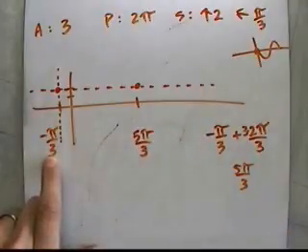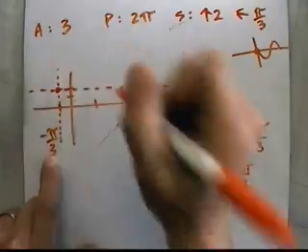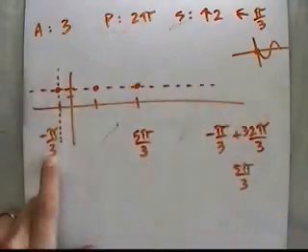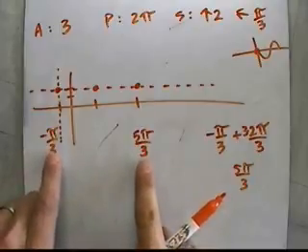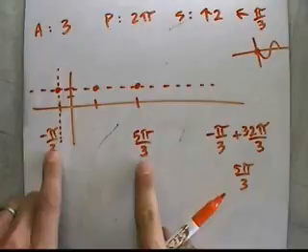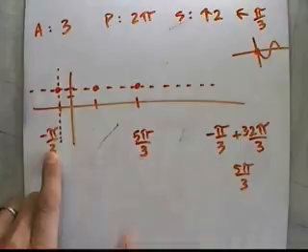Okay? The middle point is on the axis, so I'm going to go middle point here on the axis, right there. That's pretty good. I have to average these two. So if I average these together, I want to add them together and then divide by 2. So if I add these together, I get 4 pi over 3. Divided by 2 is 4 pi over 6, right? Which reduces to 2 pi over 3.